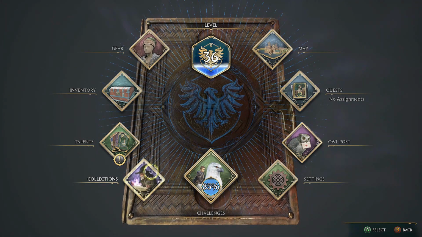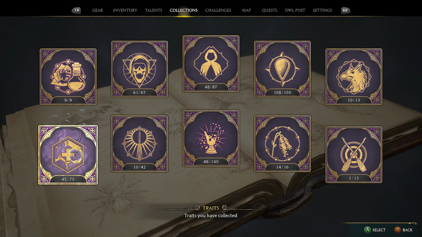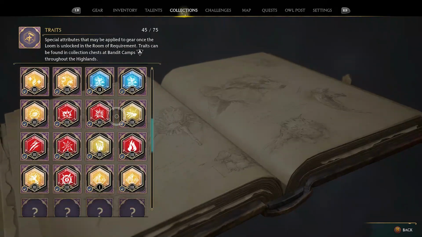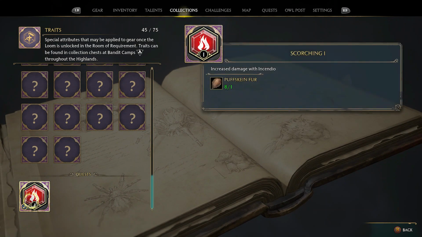Now, if you ever want to know what traits you've got, you can go straight down to your collections, pop down to the bottom here, and you'll be able to see everything that you've collected, and exactly how you collect them. Whether it be challenges, exploration, or the very first one you pick up, you grab it through a quest.